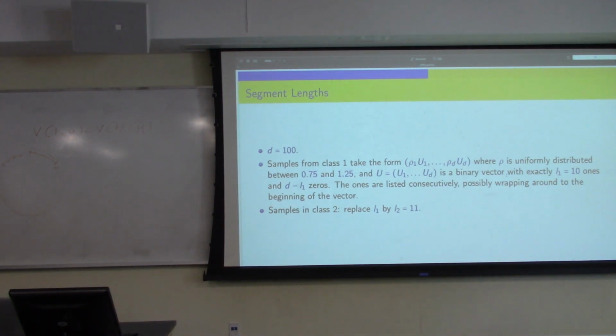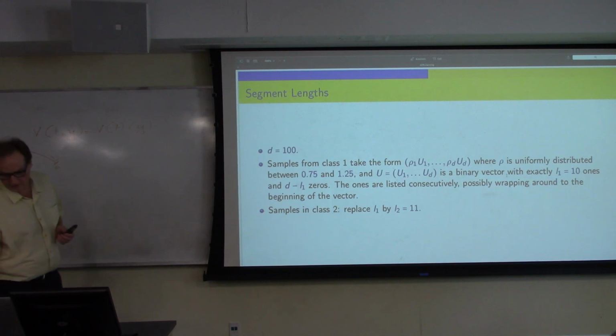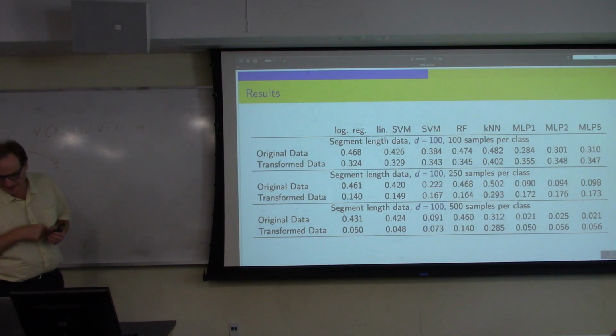You just compute the sum of your data. If it's 11, you are in class 2. If it's 10, it's in class 1. I added a little bit of noise to make things slightly more complicated, but that's what happens. So it should be easy, and yet, it's really challenging to learn this rule.